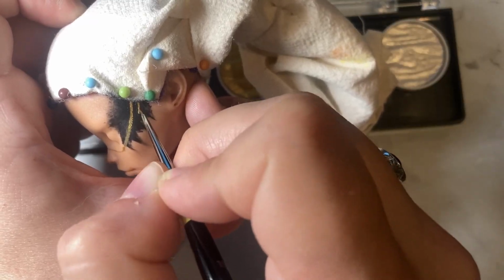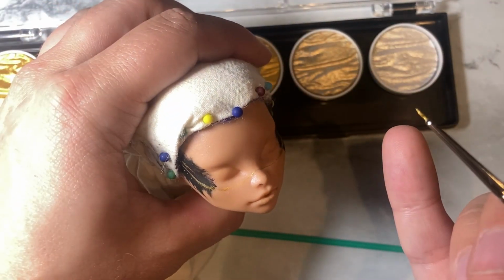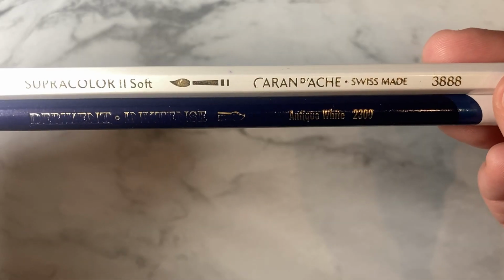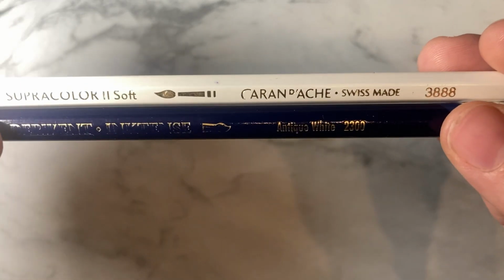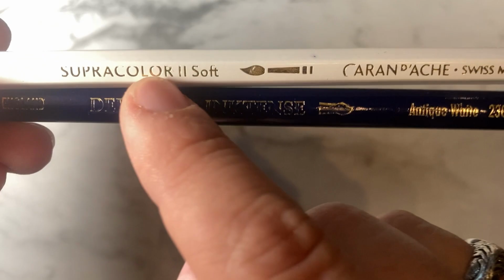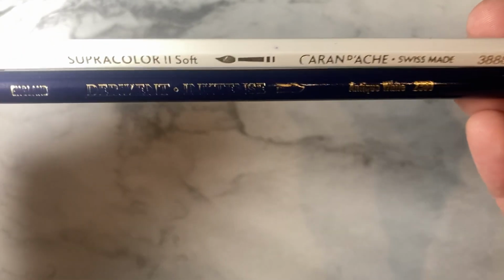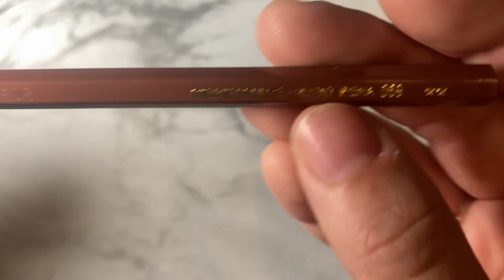I tried out some different face paint looks, adding lines and dots, but ultimately I decided to just go with the one line. When it comes to watercolor pencils, I primarily use the Derwent Inktense line or the Caran d'Ache Supercolor Soft. So these are my favorite brand of watercolor pencils. To sketch in the eye shape, I will use the shade Burnt Sienna.